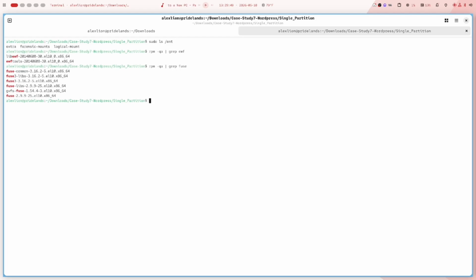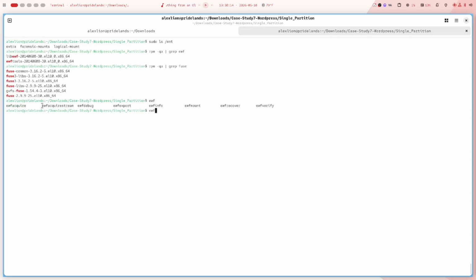So what we're going to do first is look at the commands that the EWF tools give us. They give us ewfacquire, in which we can acquire an image of this, and that's something that I might do in a later video.